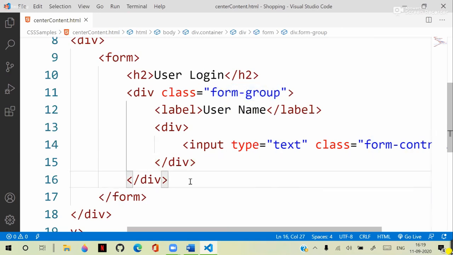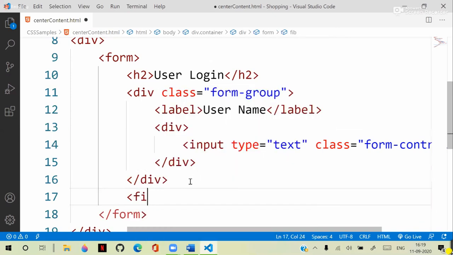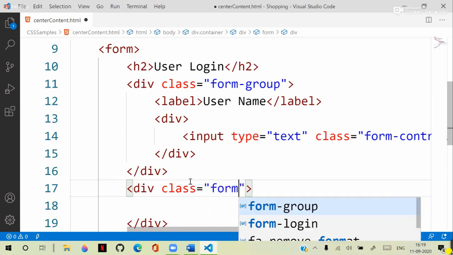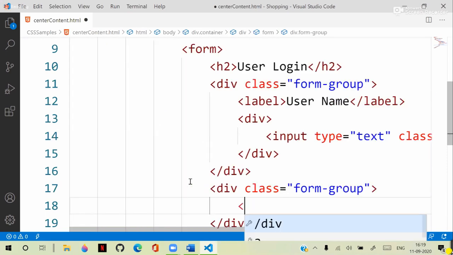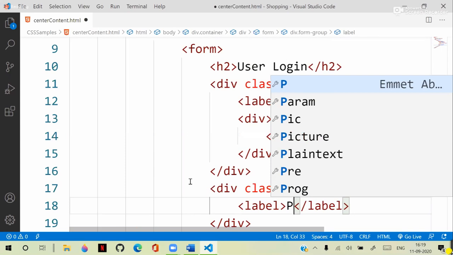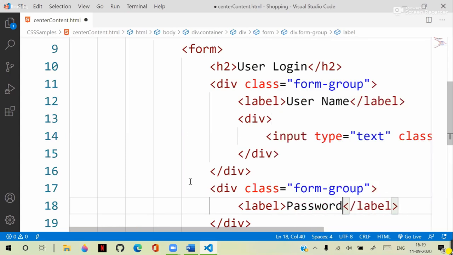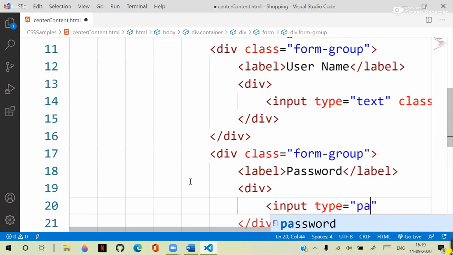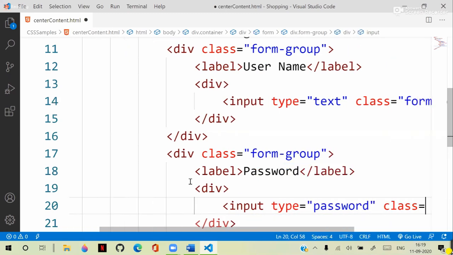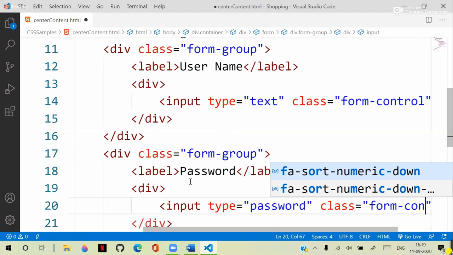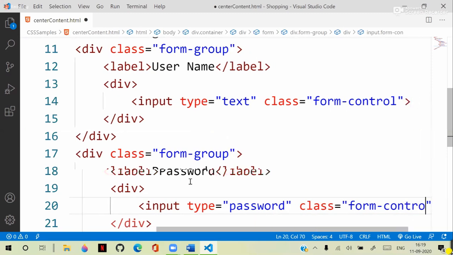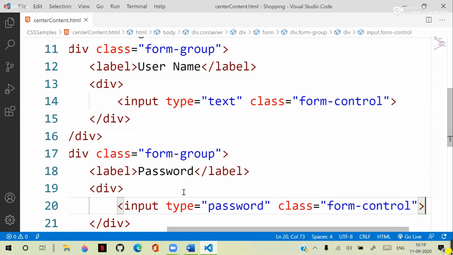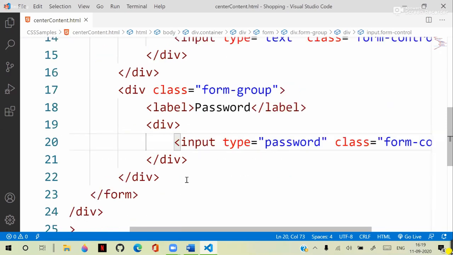So similarly, we have another div, which will use a class called form group, and label is password. And in this we have input type is equal to password and the class as form control. Okay, fine. Now we have a button.